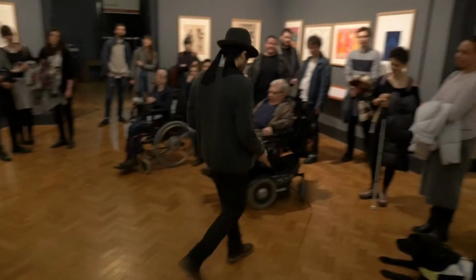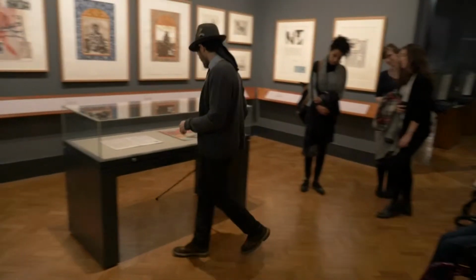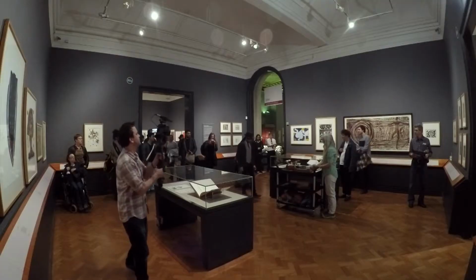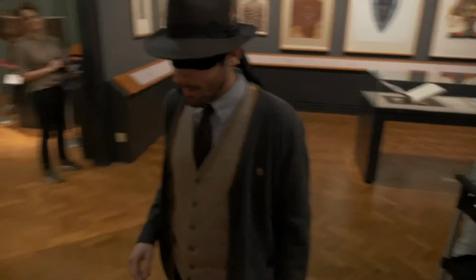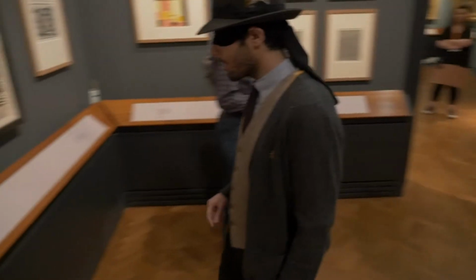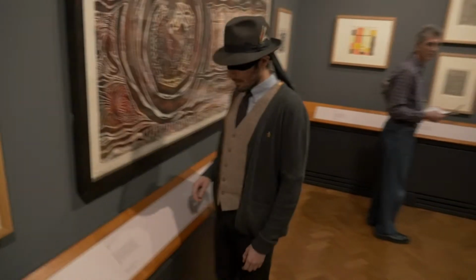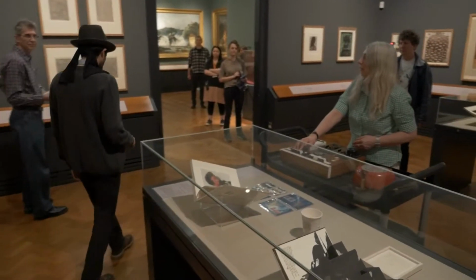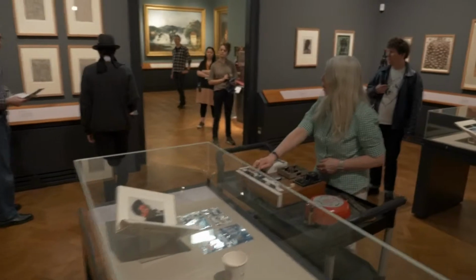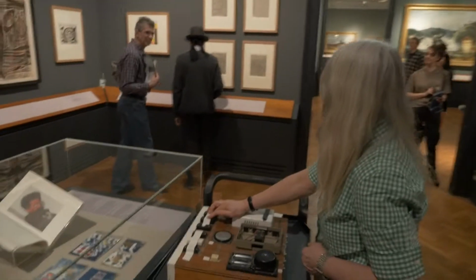We set it up so that he would establish the parameters of the piece. So in the very first gallery, he just walks around with his cane. And then he ditches his cane, and as we walk into the second gallery, we decided to use a series of alarms as if he was actually going to touch the objects. The concept behind it was to be like museum security, and so each time I approach an obstacle or an object, an alarm sound will go off to indicate my closeness to that object.